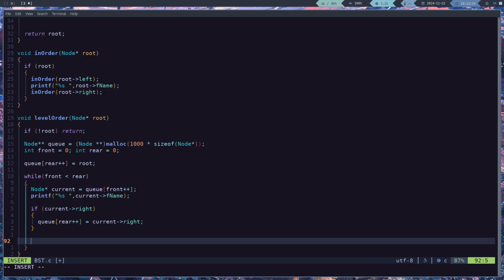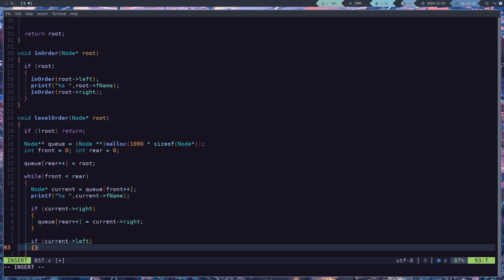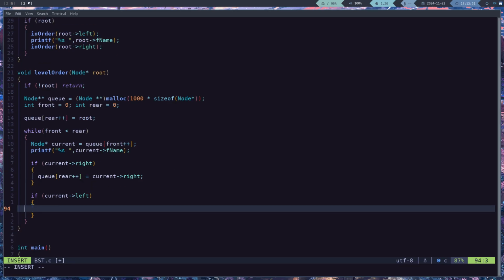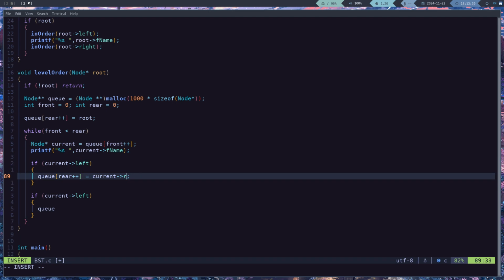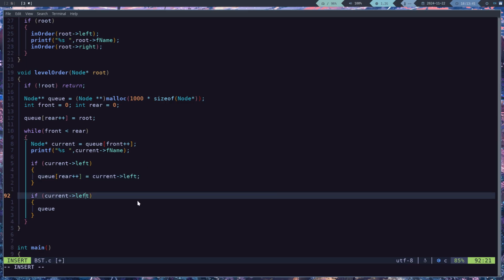Then you do the same thing here for the left side. So if current dot left, you do very much the same thing. You enqueue it. And I feel as though this is a little bit backwards though, so let's do the left side first and then we'll do the right side. The order doesn't matter here, I think, but I just want to maintain the logical structure. Intuition is telling me that we should do this.